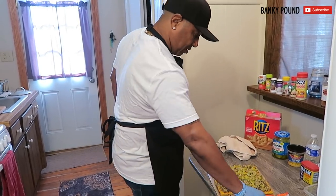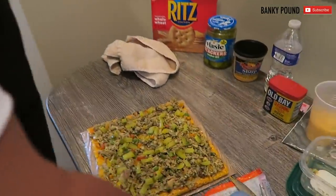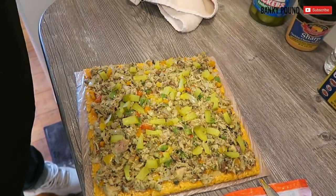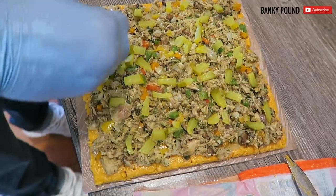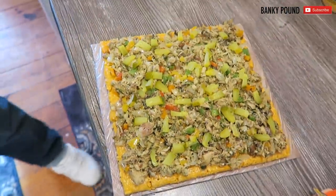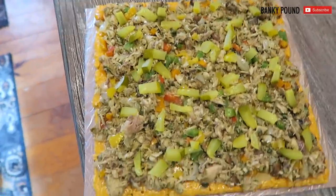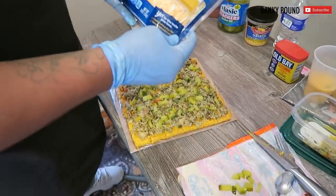All right. Now, get up on this food here and watch this preparation being made. Let them see all of this good stuff going on up in here. Distribute your stuff nice and evenly. All right. Then we go to this here. We're going to go to this triple cheddar.